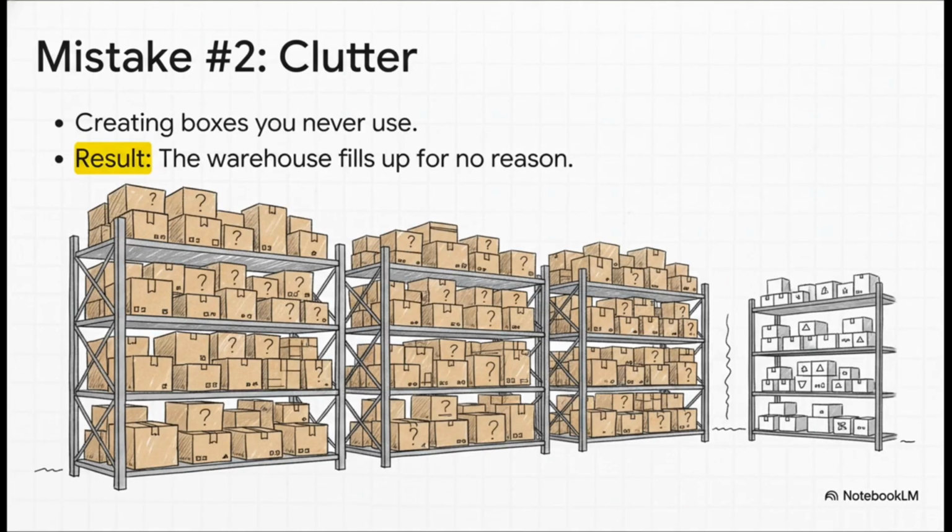Okay, killer number 2. This one is just pure clutter. It's when you declare a variable, put a box on the shelf, and then you just never use it. It seems like no big deal, right? But it's exactly like filling your warehouse with empty boxes. They're just sitting there, taking up precious space for absolutely no reason at all.